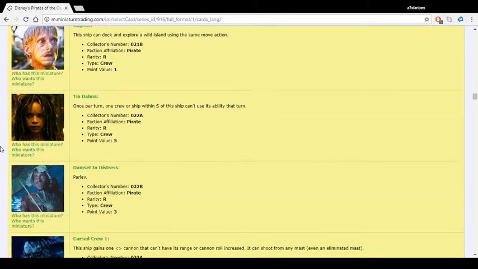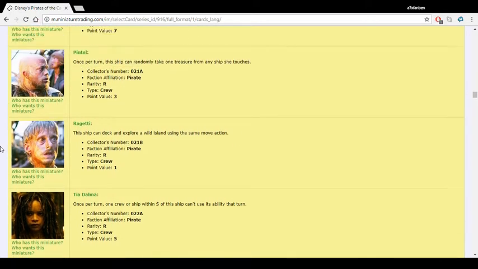I think canonically, because of the duplicates rule, I don't think you can have Tia Dalma and Calypso in the same game. That's an interesting one. Huh, I'll have to look that up. Whether or not it's in there, they're technically the same character in universe. You know, Calypso was living cursed or trapped or whatever as Tia Dalma. So yeah, you'd have to be really thoughtful about that.